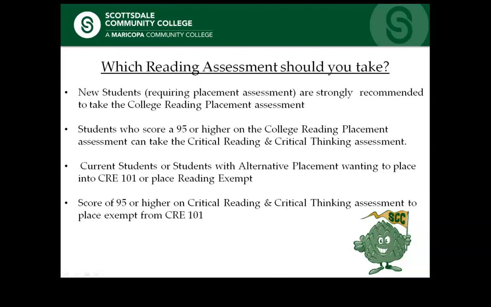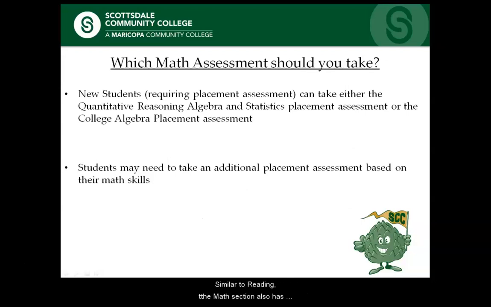Similar to reading, the math section also has 2 available placement assessments: quantitative reasoning, algebra and statistics, and college algebra. Students are required to take one of the math placement assessments. Students may choose to take either placement assessment based on their knowledge of math. The quantitative reasoning, algebra and statistics placement assessment can be viewed as focusing more on the foundational level math problems compared to the college algebra placement assessment, which is designed for students who have a solid understanding of math.